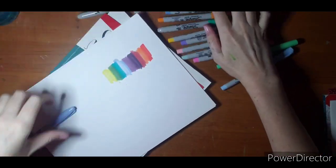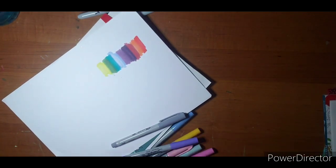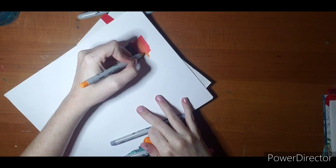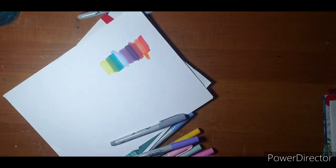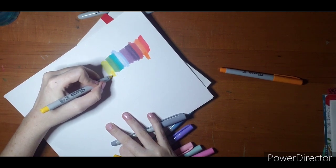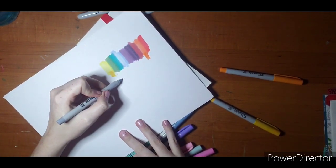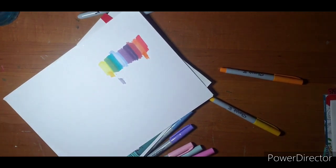What I will try to do is kind of color beside these with the fine tip just so you can see the shades you have to work with. So this is the orange that comes in the fine tip. Fine tips are a little scratchier, in Sharpies, I've noticed anyway. This is the yellow in the fine tip. Really bugs me. Do not like coloring big spots with these fine tips. This is a gray. They don't really have a gray. Assuming it would go somewhere in between that blue, but there's the gray.